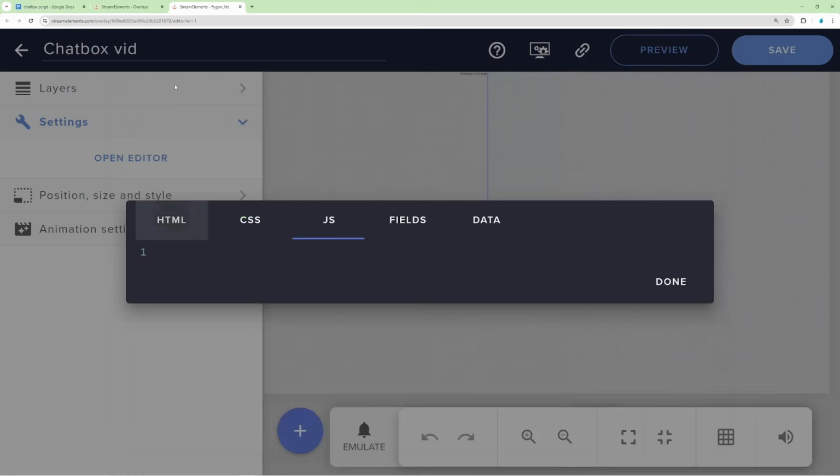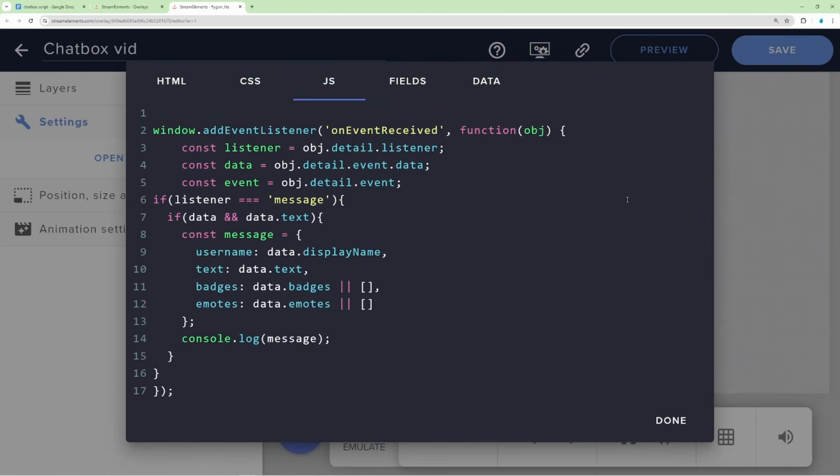So let's go over to the HTML and let's create a div with an ID of chat container. And we only need one element because we're going to be creating the message divs on the fly and prepending them to the chat container. So before we go any further with displaying the messages and things like that, we should go over testing the message events. That way you don't have to go back and forth to your Twitch chat and to StreamElements just to test the widget.